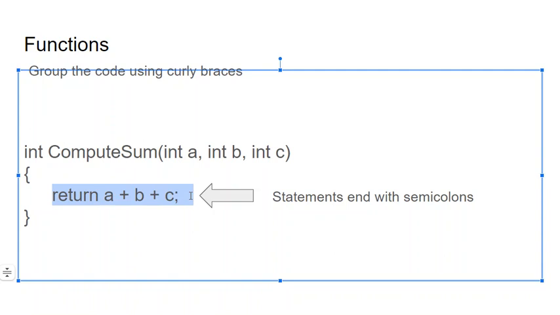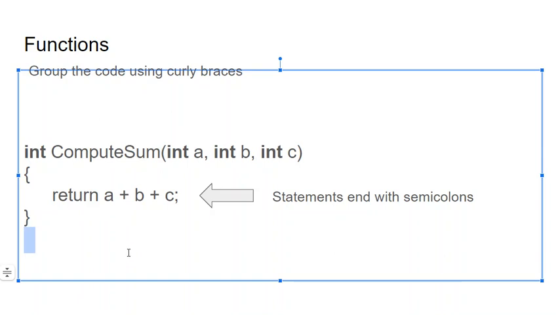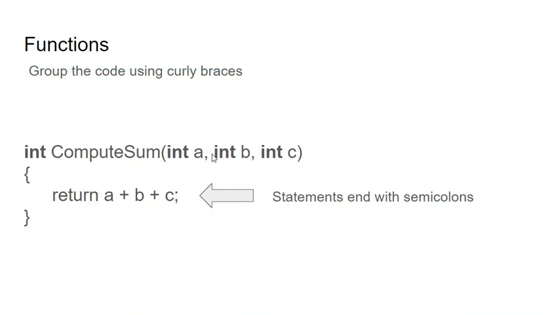And there's the one line of code that adds up A, B, and C and returns them back as a result. So there's an example of how this strong typing stuff comes into play with our functions. We need to explicitly state what the data types of the parameters are and what the data type of the return value for this function is, if there is one. If there isn't one, it's the word void.